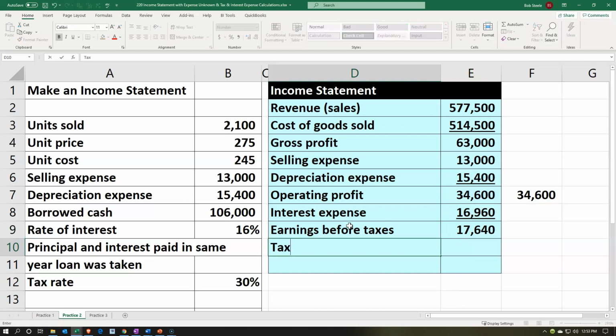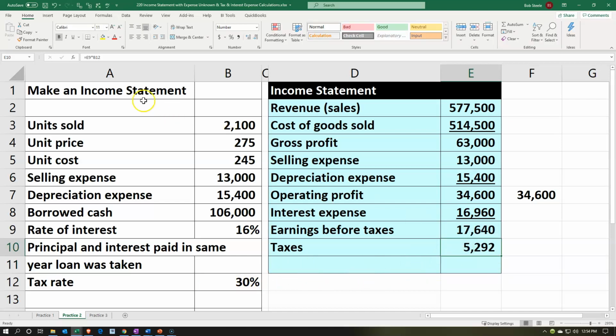Then we're going to pick up the taxes, tax calculation, which we're now going to calculate based on this 30%. So we're going to say the taxes will change based on the difference or the change in our earnings. What we've done is we've calculated what we think the tax rate will be based on our book earnings, right? And so we won't get into that calculation here. It's usually more of an advanced accounting topic in terms of how exactly to get to this rate. So we do have instructional videos on that, but right here, we're going to assume we have that rate and then just simply take equal to the 17,640 times the 30%. That's going to give us our 5,292.